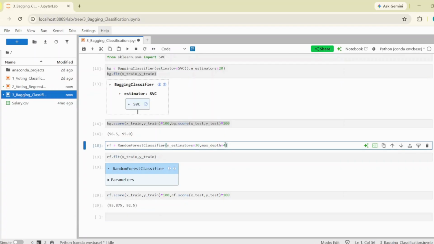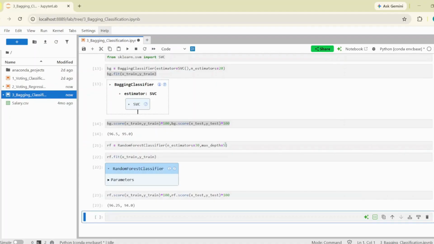Let's try 5. Okay, it is getting closer, but there is still a difference of 2%: 96% for training and 94% for testing. So this is how you can check on different values of max depth. Both the training and testing accuracy should match.